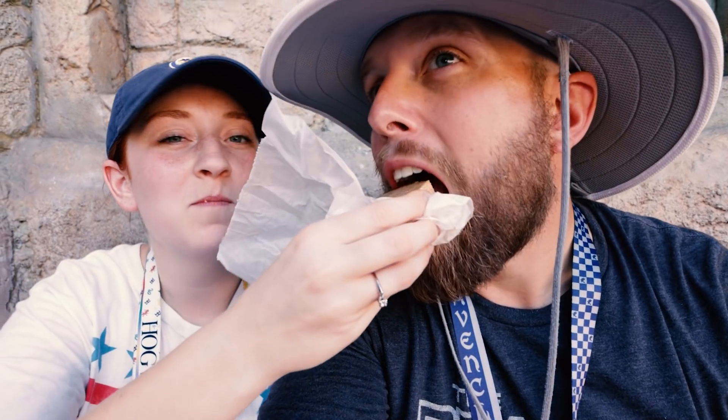And now to the grand finale: the Butterbeer fudge. We have had this before, and I'm a huge fan. My brother's a huge fan, his wife's a huge fan. It's gonna be good. As good as always. It is so rich — so, so rich. On a hot day like today, it's not exactly what you want because it is so rich. But it is delicious. I sort of talk and dream about this. I talk about it with my brother a lot — we're always just joking, like, oh I want some Butterbeer fudge today. I love the fudge.